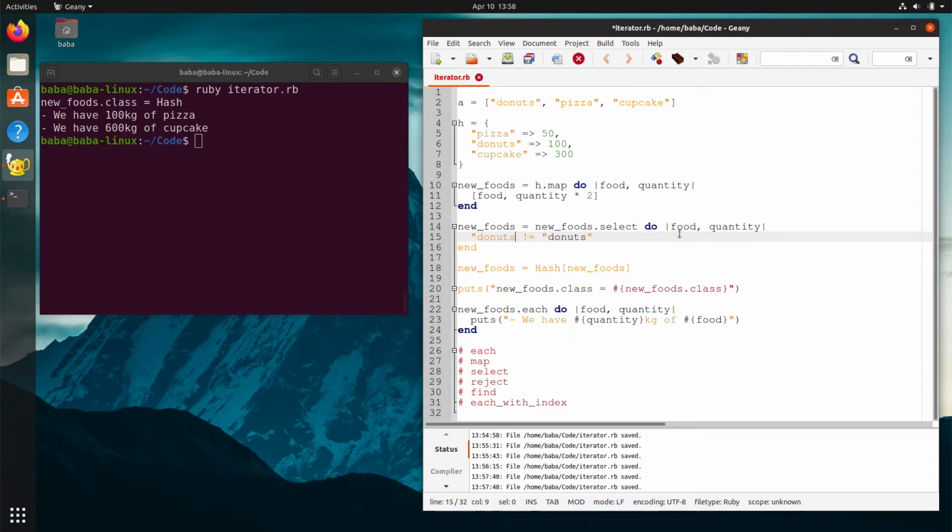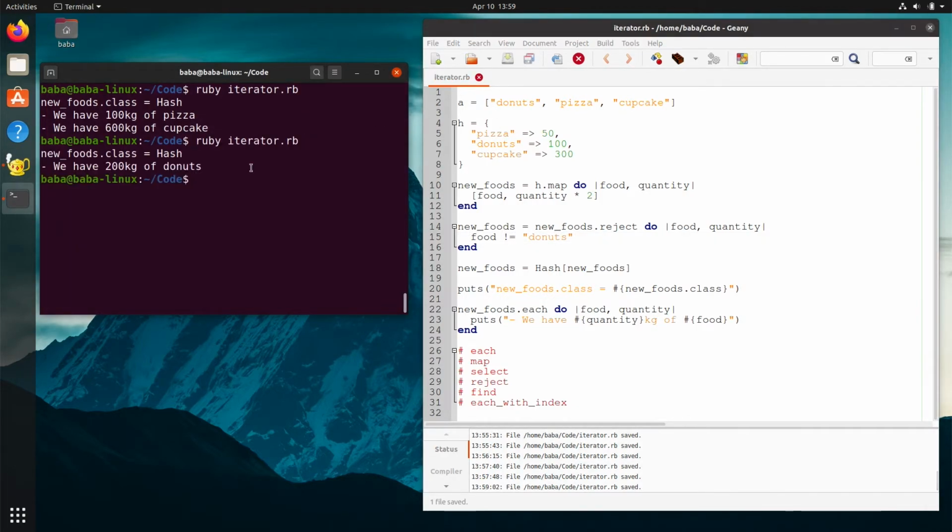Now I want to show you the reject function, and reject is just like select, but the opposite. Now we are rejecting every element that returns true. Instead of including it, now it's not including. So the result is going to be the opposite of what we were getting with select.